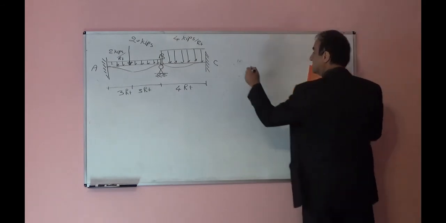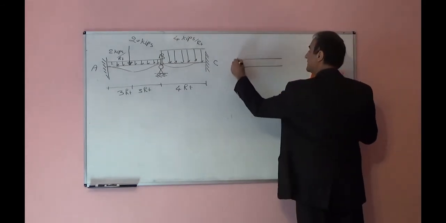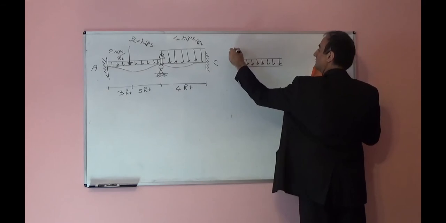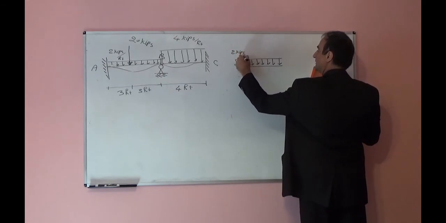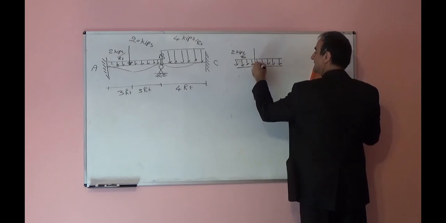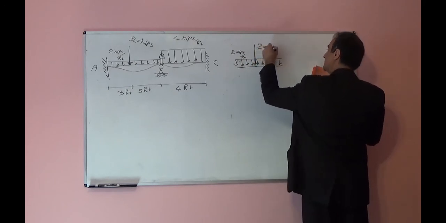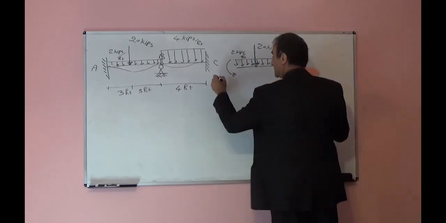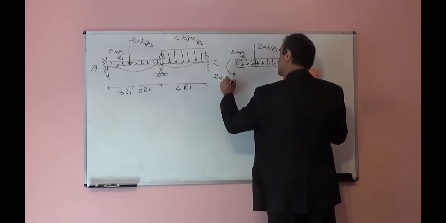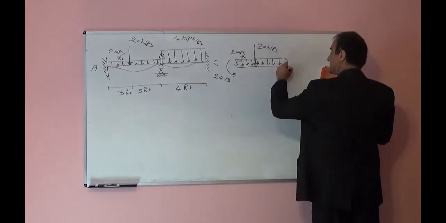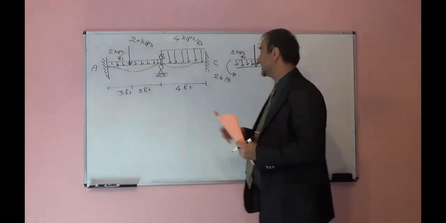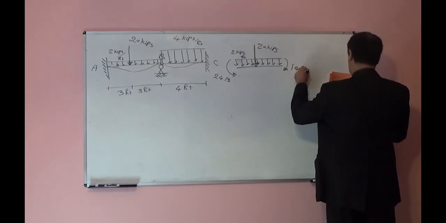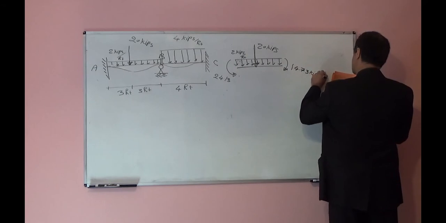For AB, if I draw the free body diagram, I have the external load, which is a distributed load. The intensity of the load is 2 kips per feet. I have a concentrated load at mid-span, that is 20 kips. I have moment reaction MAB. I found it, that was 24.13 kips feet. On this side, I have moment reaction MBA. I found that because it was negative, which means clockwise, 14.73 kips feet.